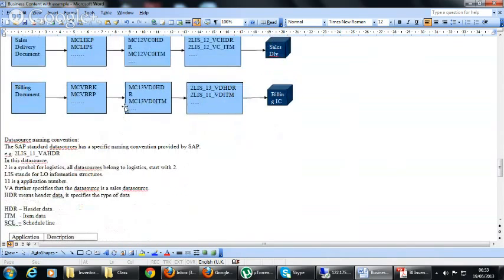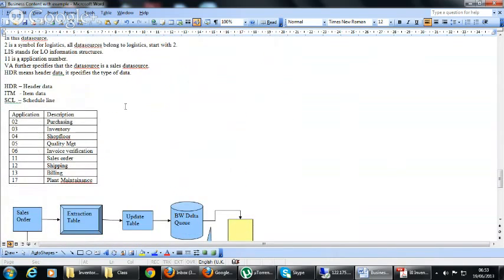Hope it is understandable. Header means header data, item means item data, and schedule line means schedule line data. And you have application numbers like we have seen for inventory.